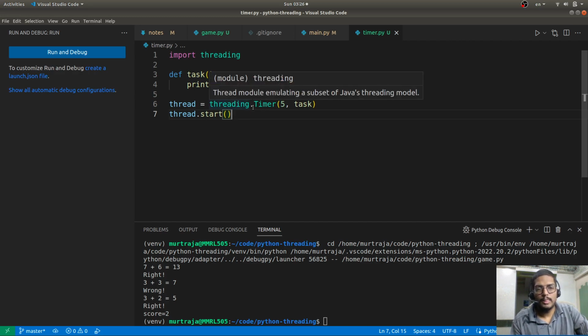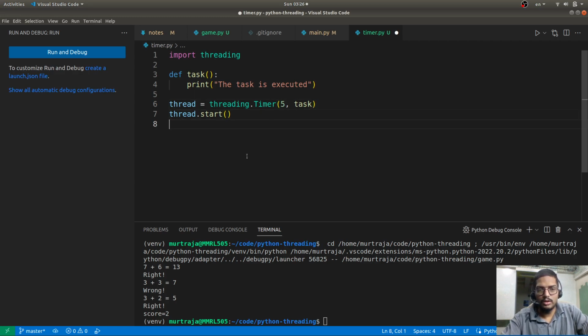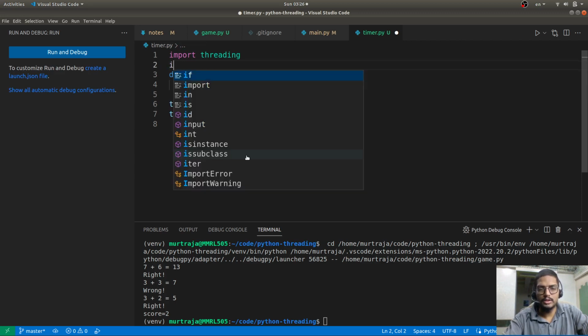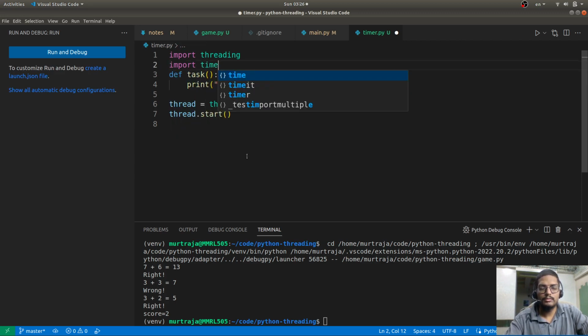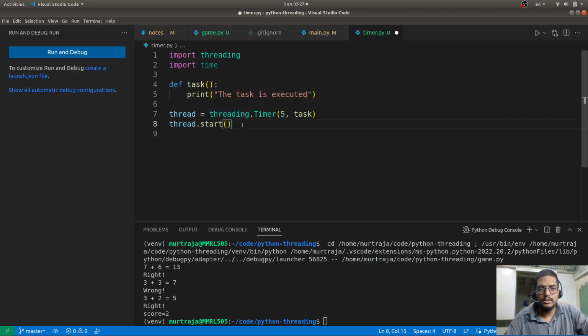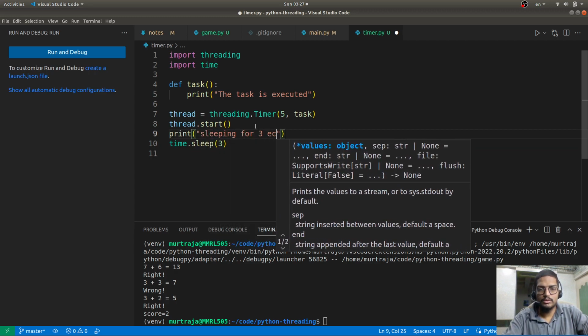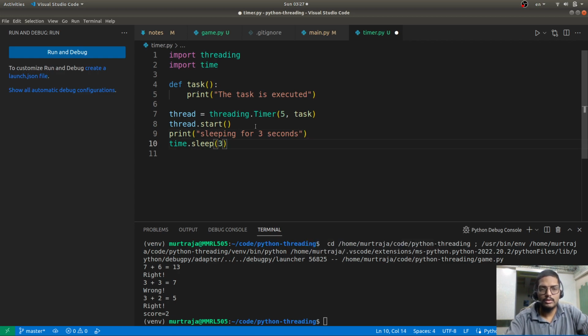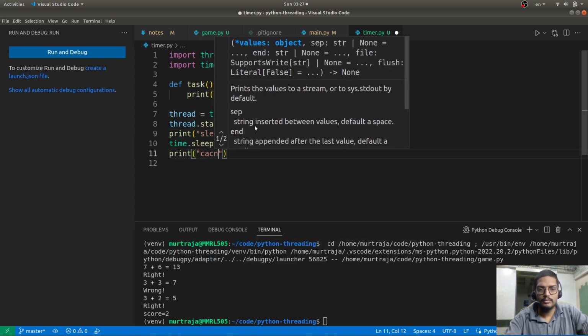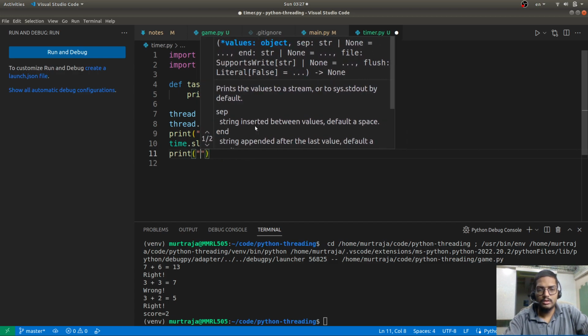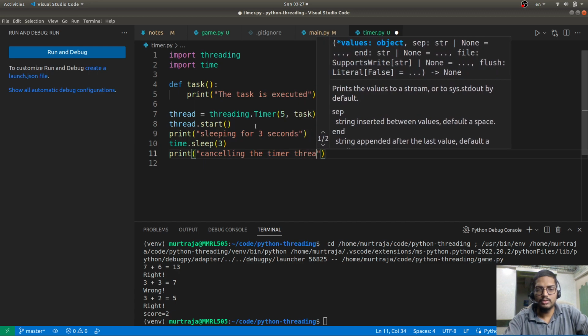So for example, let's say we have a timer thread which will run after 5 seconds. So we will sleep for maybe 3 seconds, and then we could cancel this thread so that this doesn't run. So let's sleep for 3 seconds, print sleeping for 3 seconds, and then cancelling the timer thread.